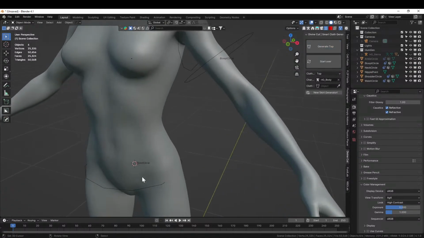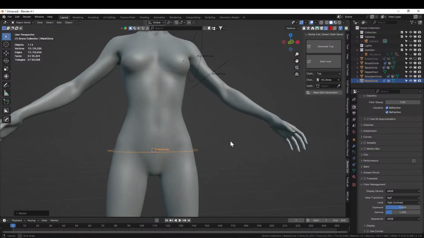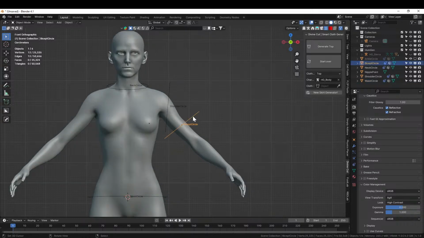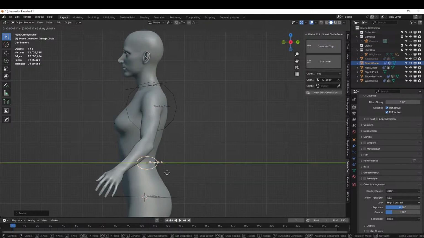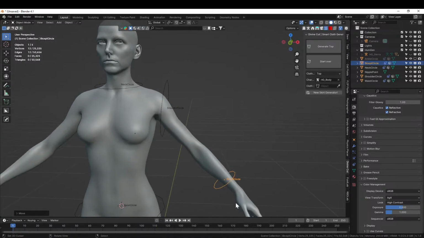Okay, yeah, we need to adjust this a little bit, scale that up. I don't really understand because every time, no matter where you put the wrist, it always moves it up to there. I don't really know why. It's like, why did I bother with that?